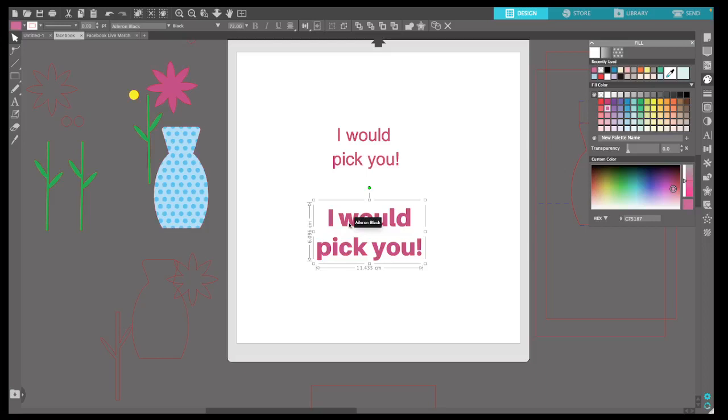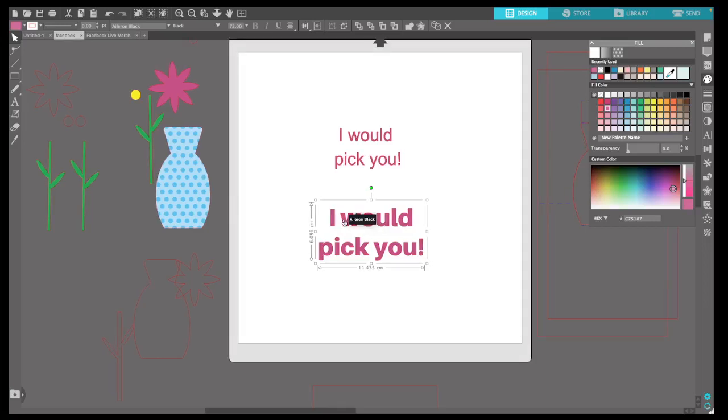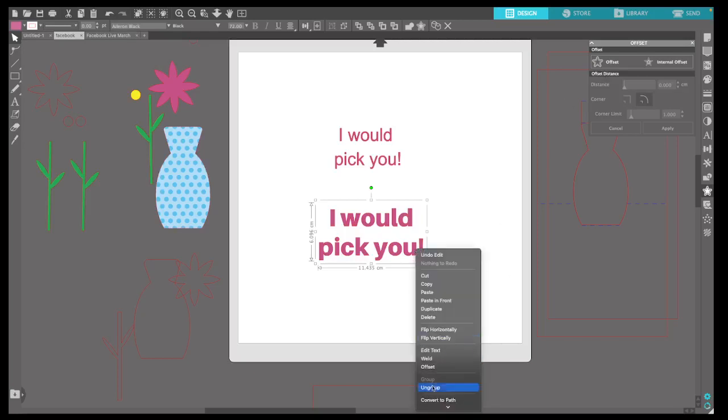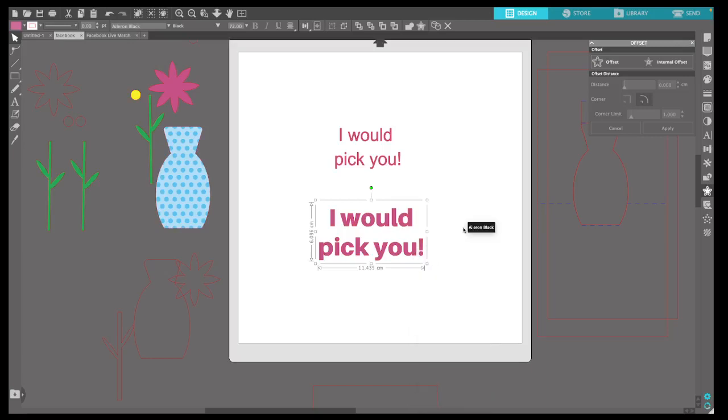You can use things like your masking tape or your transfer tape to keep everything in position, but I like using an offset layer. The offset layer is accessed in a couple of different ways. The one with the most control is the star down the right hand side, and when you click on there, it will give you the ability to change the distance of your offset. You can also right click and offset there, but it will just remember what the settings were the last time you used it, I think.